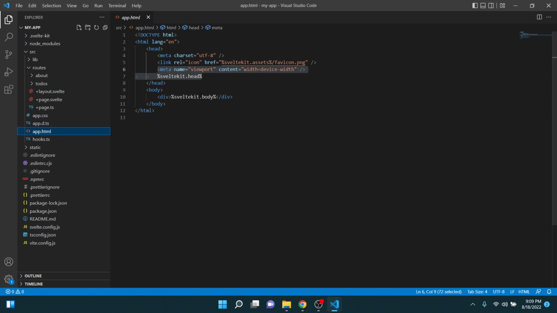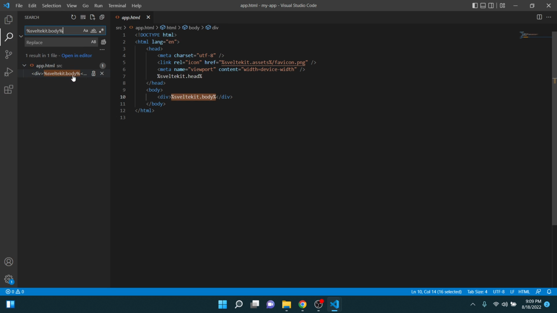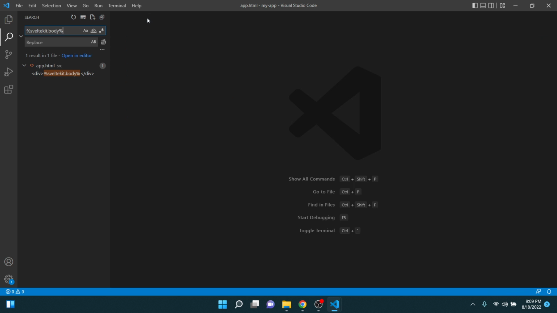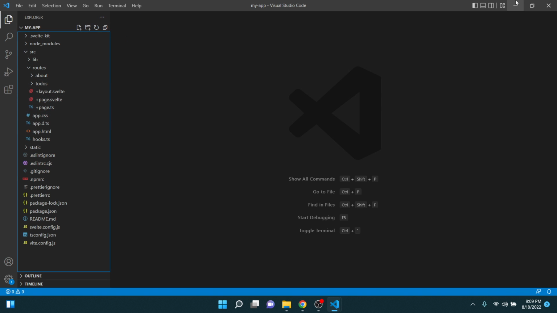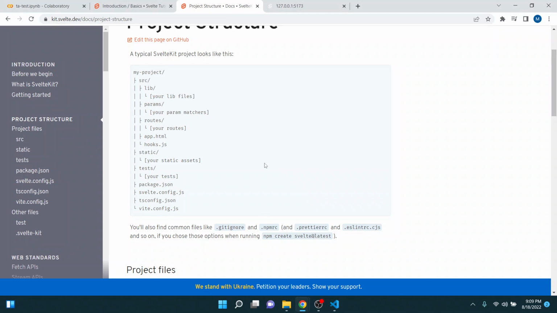Let me see if I can find this somewhere else in the project. No, that's the only place. Okay. All right, let's keep going. App.js or an app.html hook. Okay, don't know what that is.